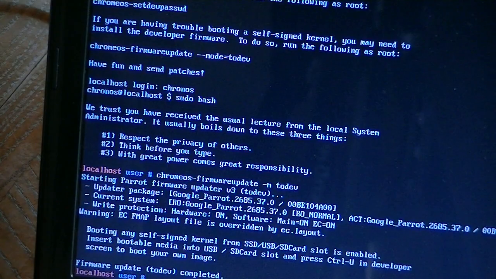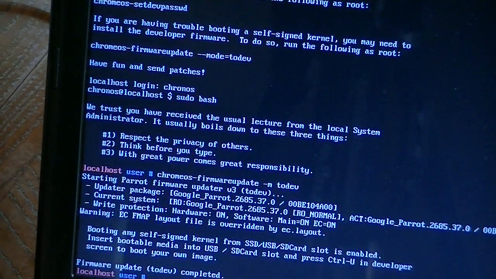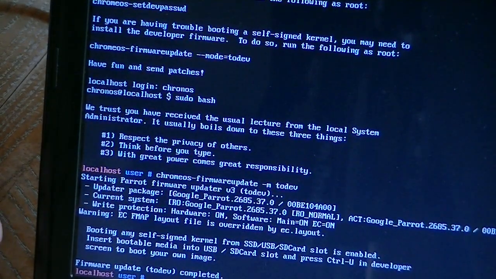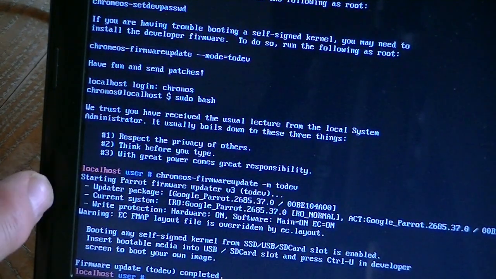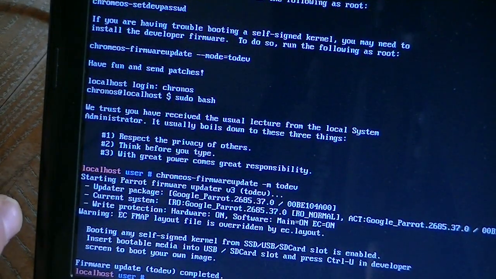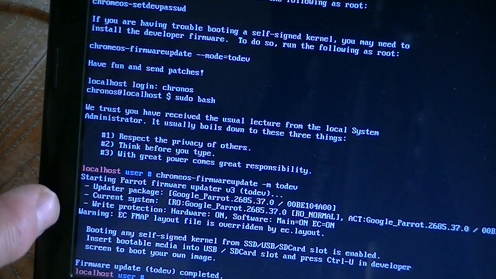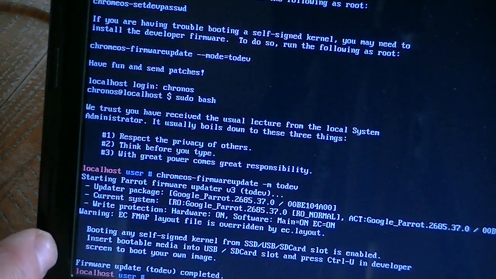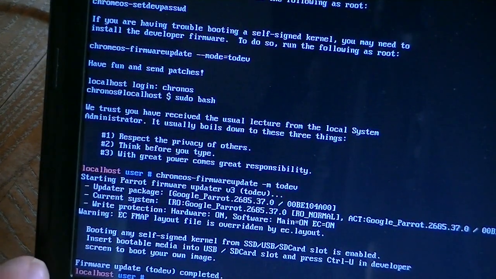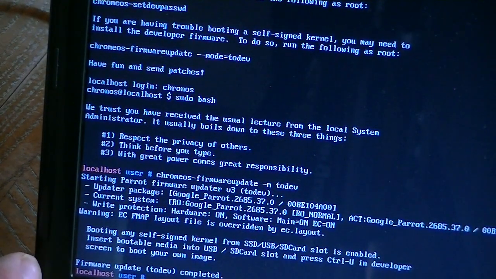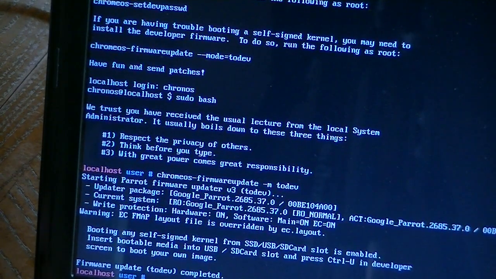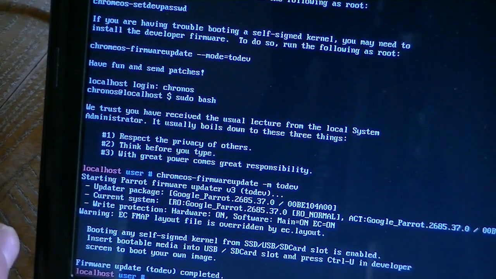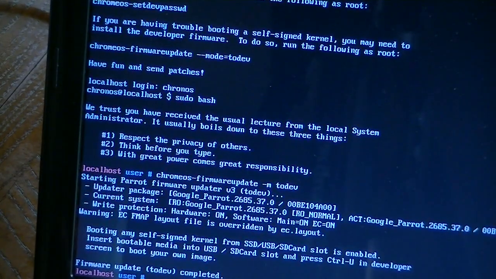Okay, and it gives us a little bit of an error. It says that this, let's see, where is it? I thought it did. Okay, maybe it's a different place. Okay, so it tells us now that we can boot off of the USB, though. It tells us how to go about doing that with the Control-U. Okay, so that now tells us that we are in developer mode, and that's really all we wanted to do on this section, is get into developer mode.